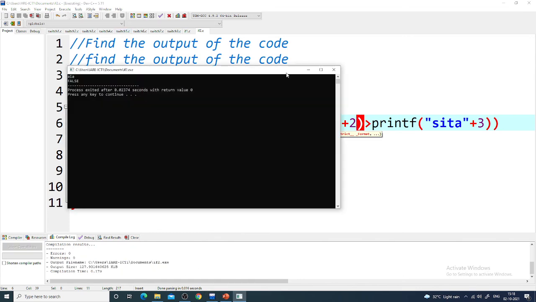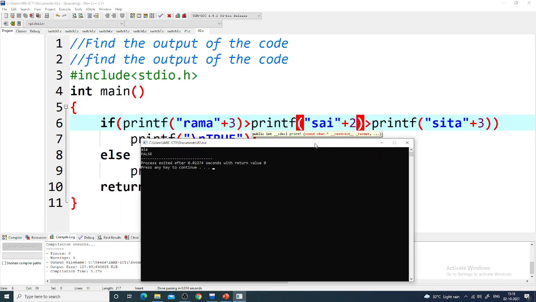You can see here AIA: the third index of Rama, the second index of Sai, and the third index of Sita are displayed. So AIA, the characters you are getting. But is it greater than 1? No. So it is false. The if condition is false, that's why we are getting the output false.